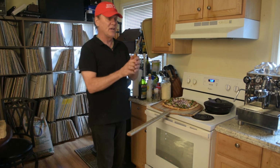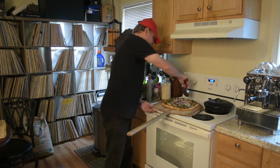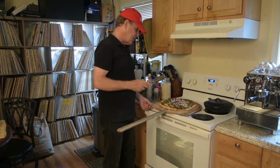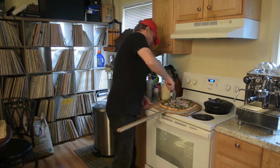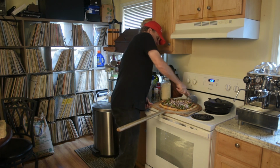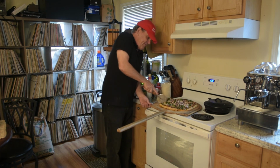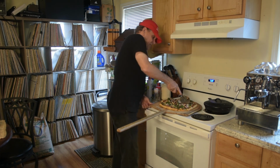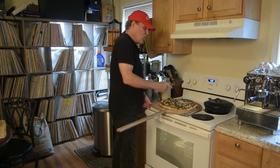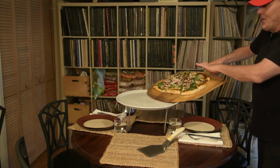I like this big wheel on this pizza cutter. If you get the smaller ones, those are kind of worthless. If you can find one of these big ones, they're really great. Nice and crispy. Oh yeah, there you go. So there it is.